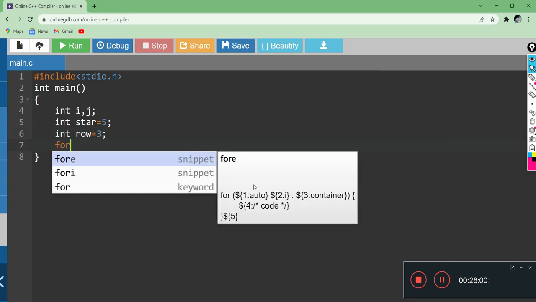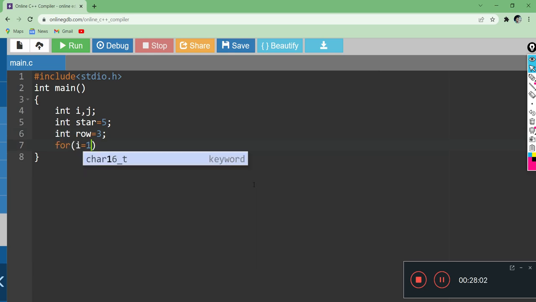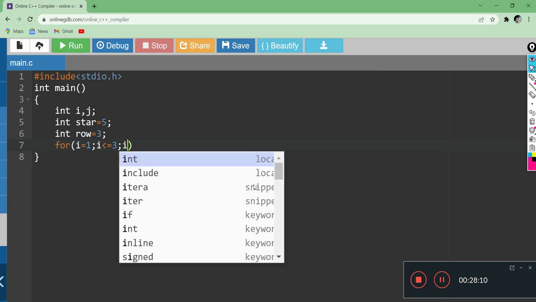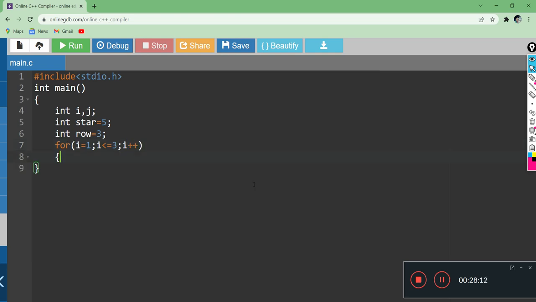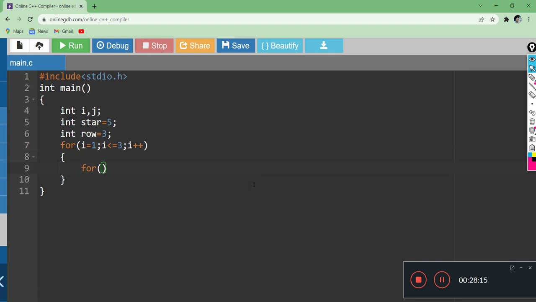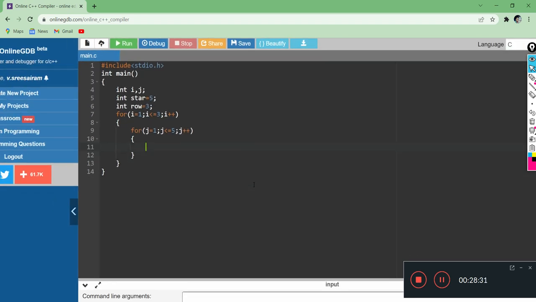So what I'll be doing? What did I tell in the previous thing? I started off from i equal to 1. I'll be moving till this particular 3. Since the user asked me to print only 3 rows, then you will be incrementing this particular i. Then you will be starting from j equal to 1, till which particular point you will be going? You will be going till j less than or equal to 5. Then what you will be doing over here, guys? Then you will be incrementing this particular j. Simple. Am I right, guys? Then what you need to do? Then you need to print this particular thing. That is, simply I'll be putting this star over here.